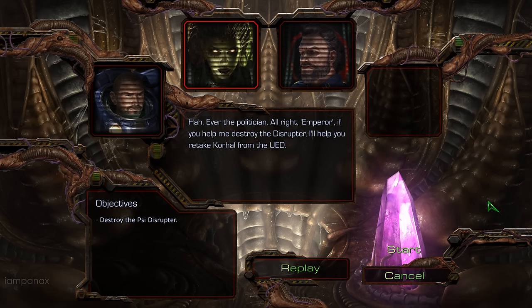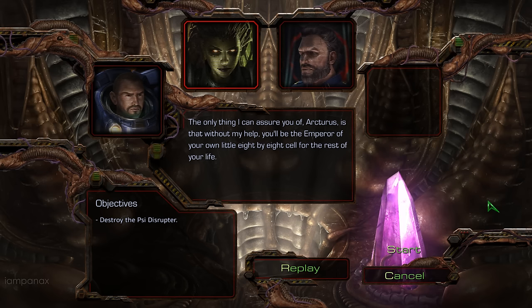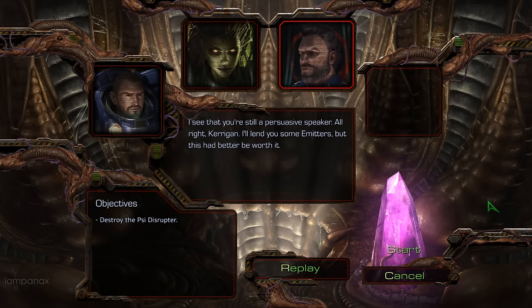Ha! Ever the politician. All right, Emperor. If you help me destroy the disruptor, I'll help you retake Korhal from the UED. A tempting offer. What assurances do I have of you fulfilling your end of the bargain? The only thing I can assure you of, Arcturus, is that without my help, you'll be the emperor of your own little 8x8 cell for the rest of your life. I see that you're still a persuasive speaker. All right, Kerrigan. I'll lend you some emitters, but this had better be worth it.